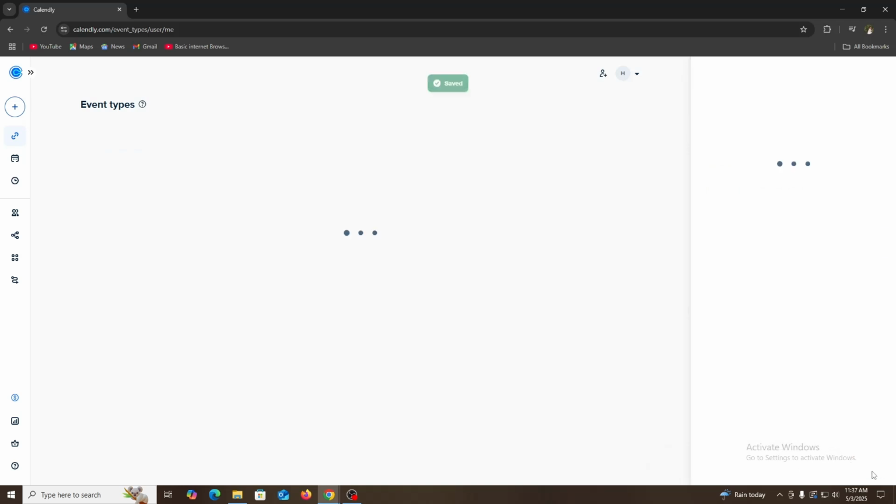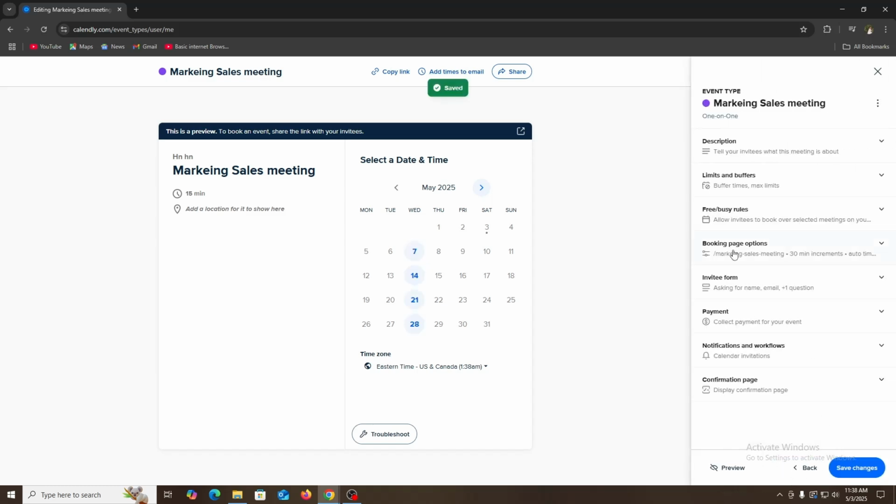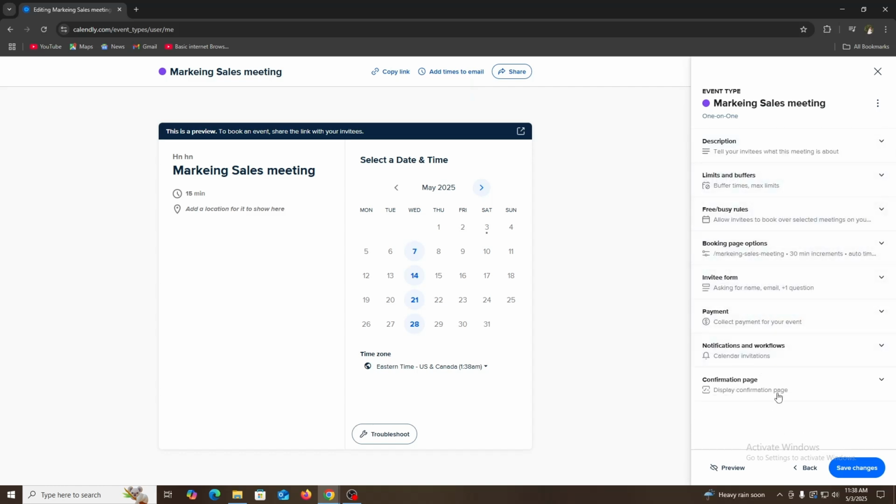In fact, when we click on create, it will redirect us to this page. Here we can see we have these days, like Wednesday 7, 14, 21. In this time we can do our meeting. So after completing this, we will click on save changes. If we want to show more options, click over here and we will find further options. You can add your description here, you can give other options if you want, but I don't want anything, so that's why I will click on save changes. Once I click on save changes, the meeting has been saved.